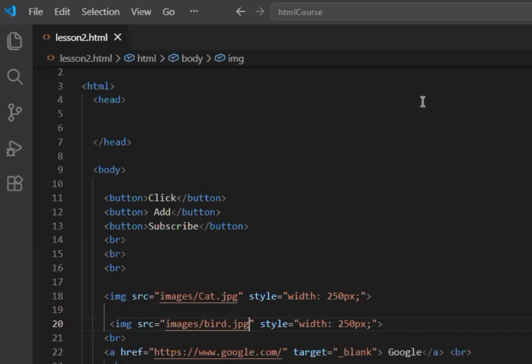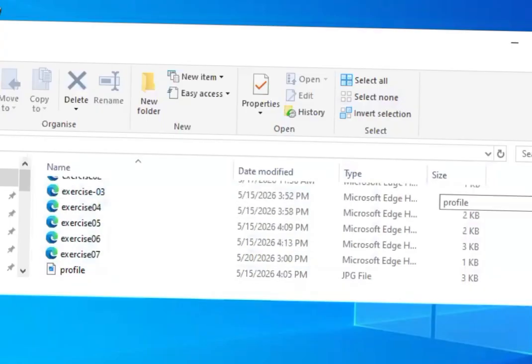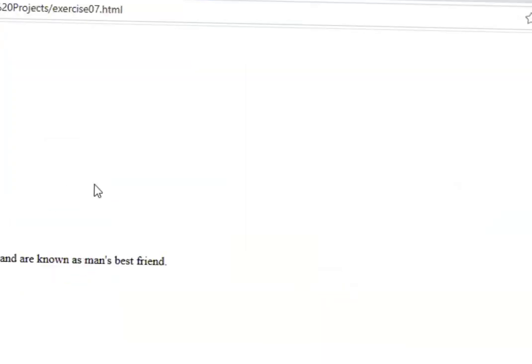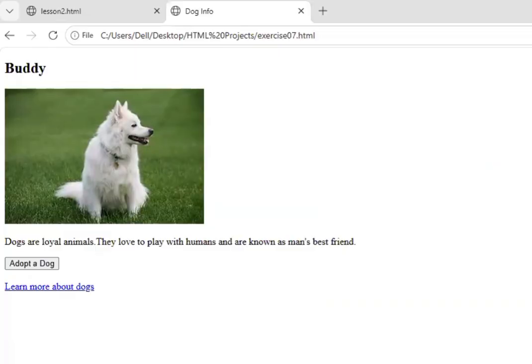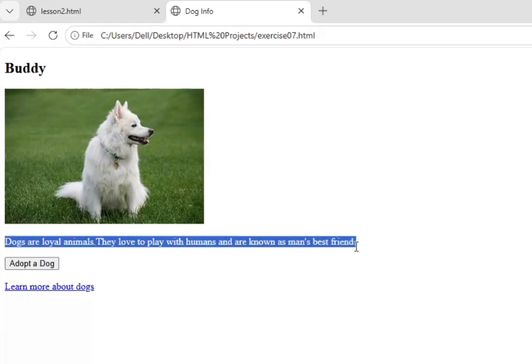Okay, now let's do the exercise. We'll try to build this web page. The dog's name is Buddy, and here I have given a dog's image, so you can download an image from the internet. And then here I have given a sentence, right? You can do this using the paragraph tag.